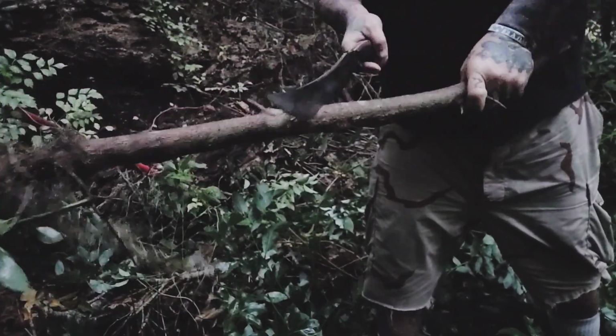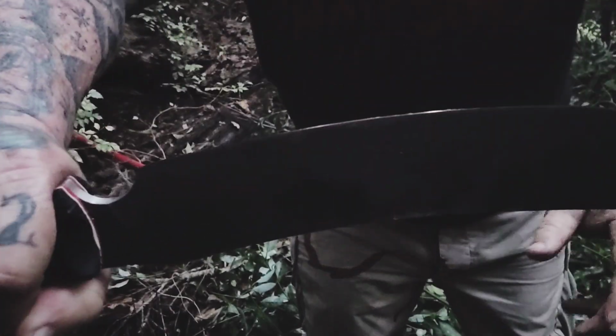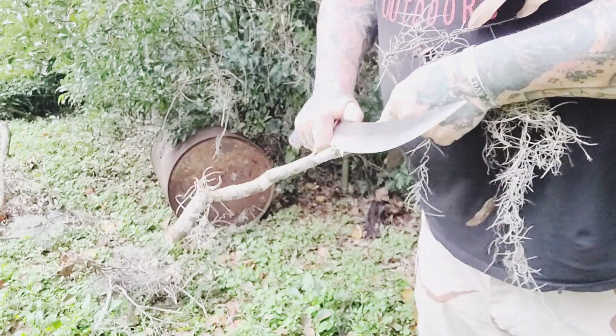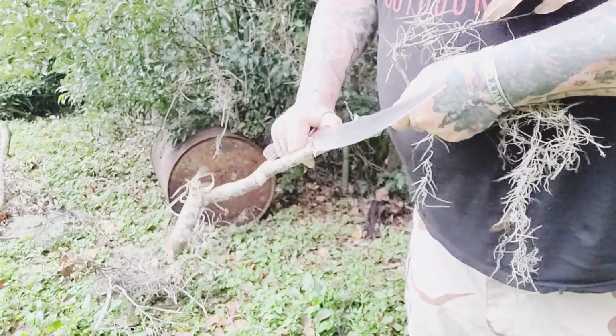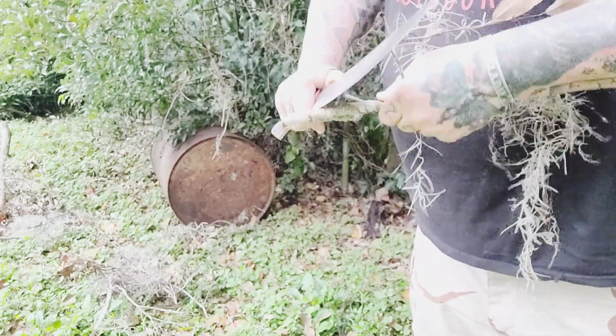Now, I'm going to show you the entire edge at the end. Look at that clean cut, man. Super, super fired up about this. Now, this is just an old piece of oak. I wanted to do a little bit of whittling with it, play with it, see the feel of the knife. I love getting the feel of the knife just by whittling.